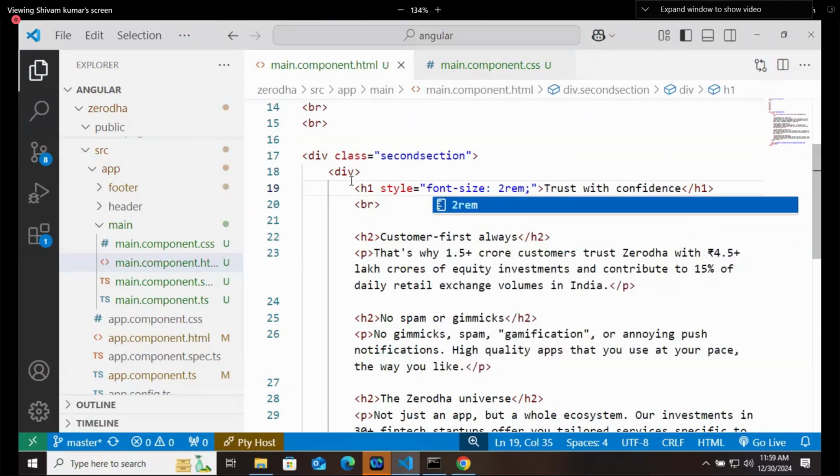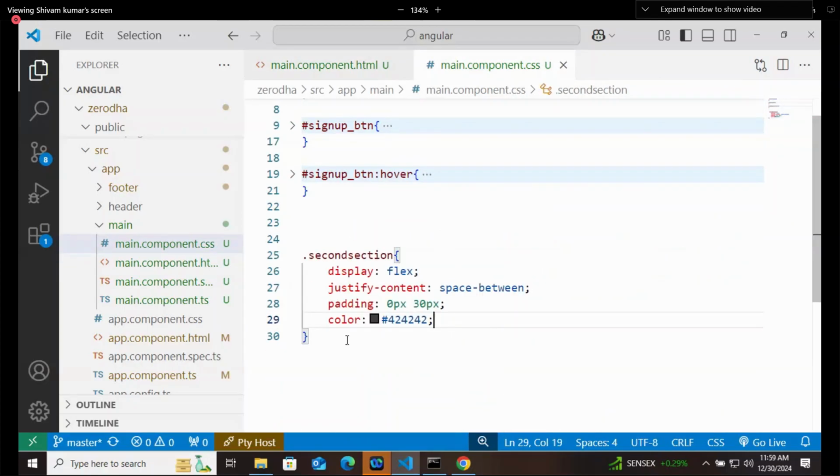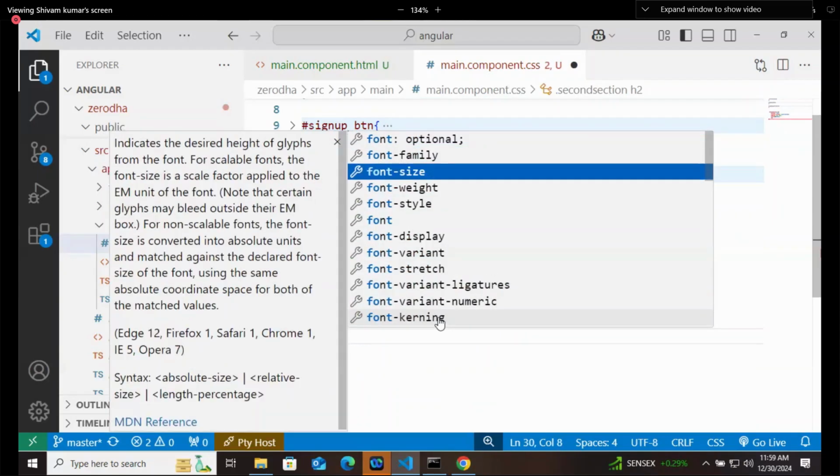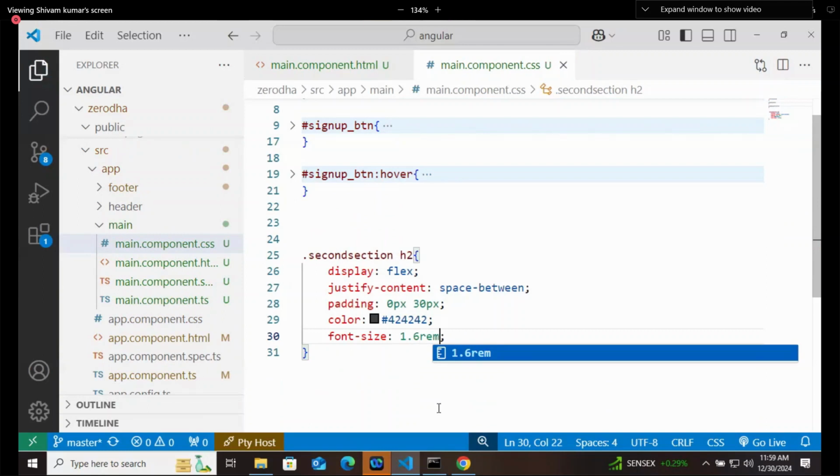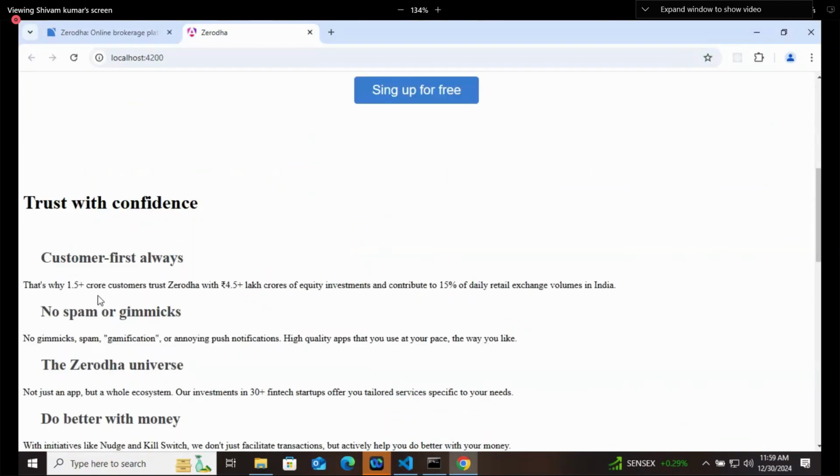What is the full form of rem? It is root em. Now there are multiple h2 inside the second section. So I can clone it. If you are writing h2 here and then giving the font size, the font size will be 1.6 rem.